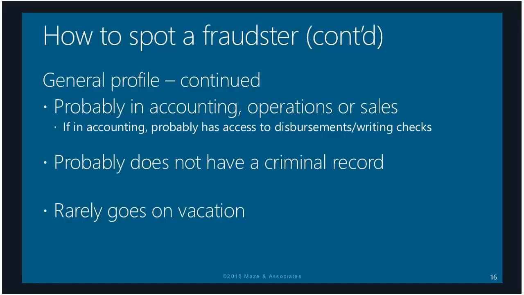And the fraudster probably does not have a criminal background. 86% of all frauds surveyed in this study did not have any kind of criminal background, and only 5% of them had a previous conviction, and then the rest were just accused but not convicted. And this fraudster will probably rarely go on vacation. We've seen in the past, a lot of times when you're cooking the books, you have to be constantly manipulating the system and staying on top of it.